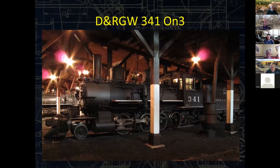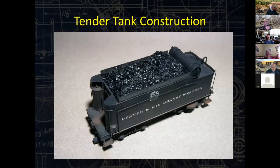So our first project up here is C-19 Rio Grande 341 in ON-3. This is the locomotive parked in my roundhouse that you probably see in the background here. We're going to go ahead and dive into it, because while this started off as a precision scale model, it was not the 341. What I'm doing is Gunnison in 1938 on the ON-3 side, and I want the locomotives that were there in 1938. What I really needed more than anything, there were certain modifications made to the locomotive, but what I needed was a new tank for the tender, because there was nothing that was the correct length with the correct rivet pattern and detail that I wanted to do in the 341, which was a critical locomotive on the line there.